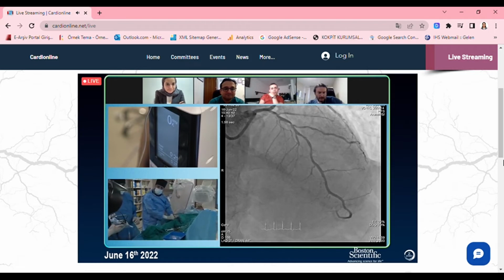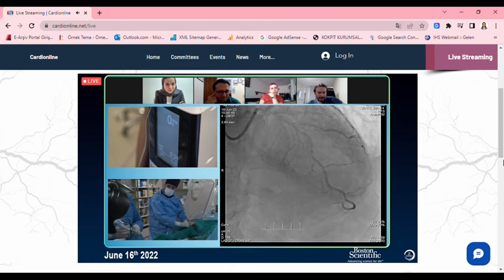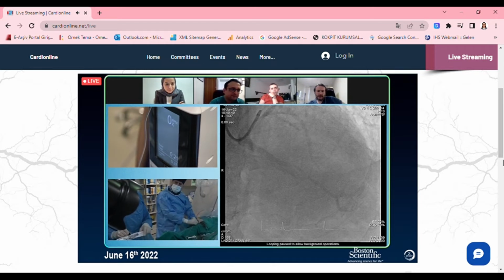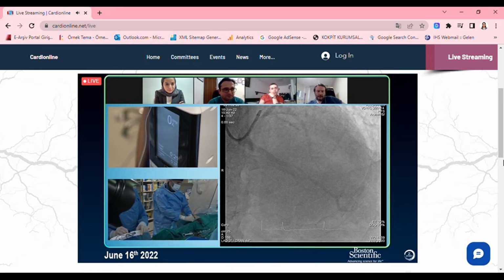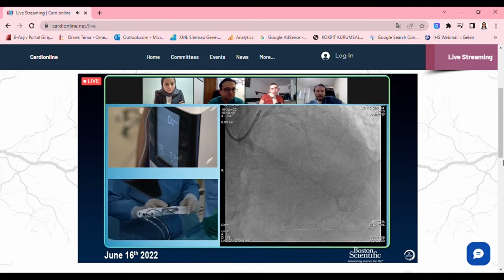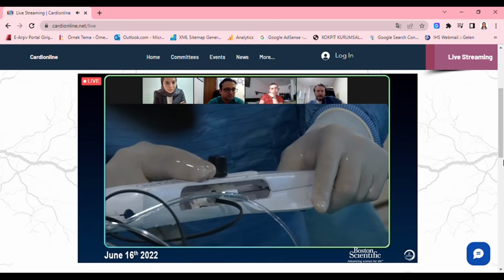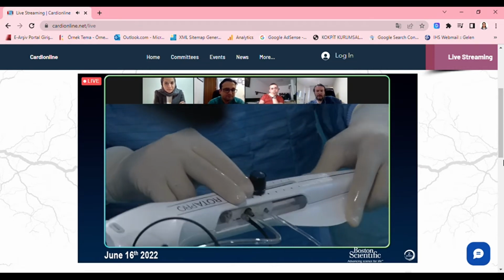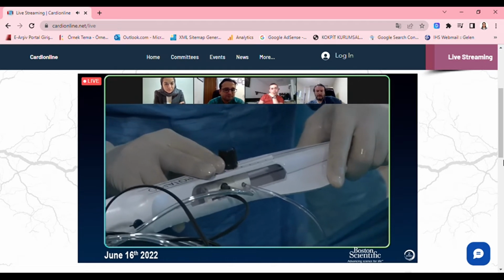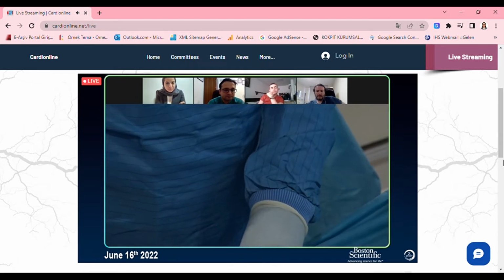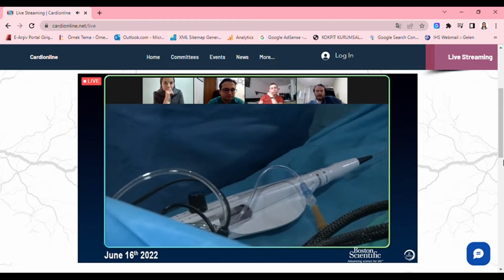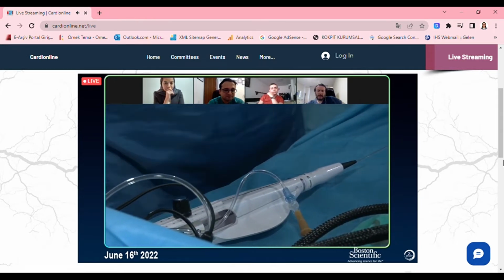Right, so we can insert it now. Before we insert, we have to place the advancer knob ahead of the rail by two fingers' width, to get room for pulling it back. We are ready to go. Keep it straight when we go inside. Are you ready? Yes, I am ready.